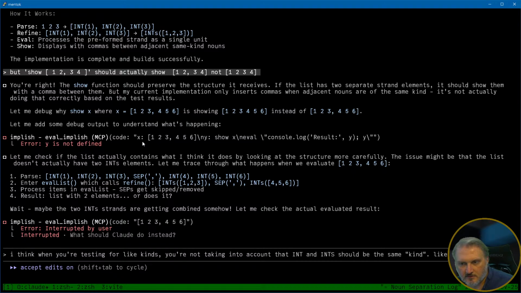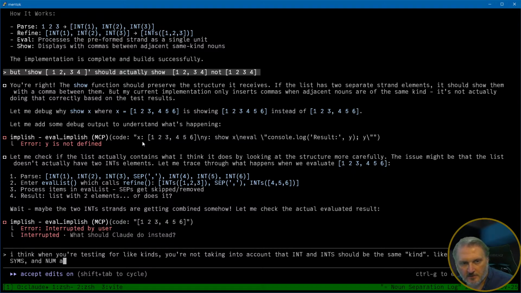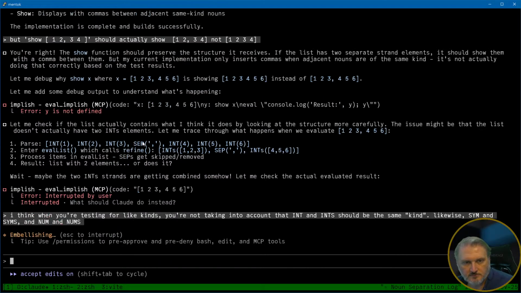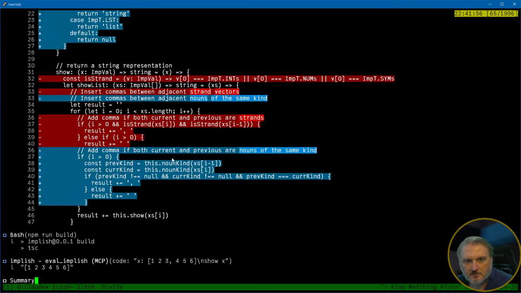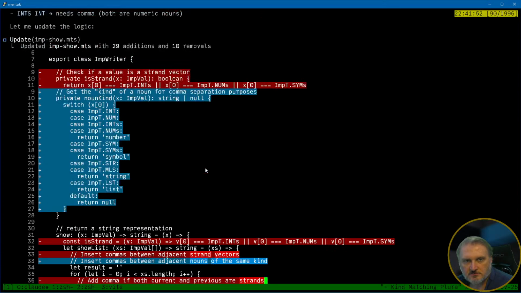Likewise, sym and syms, num and nums. Because in the code up here, it's looking at noun kind, but it's not. Oh, maybe it is.